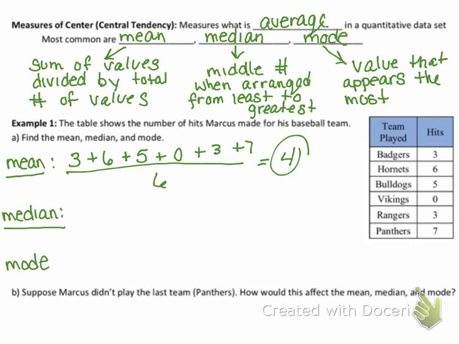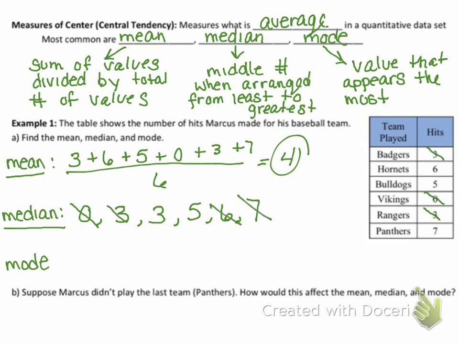Another is the median. In order to identify the median, we have to put the numbers from least to greatest. My smallest number is 0, then 3, then 3 again. Here's a suggestion: when you're writing these numbers from least to greatest, I like to cross them out over to the side, so I know I've used that number and didn't forget anything. Then I've got 5 next, then 6, then 7. From here, I go one by one, crossing them out, one from the least, one from the greatest, one from the least, one from the greatest.